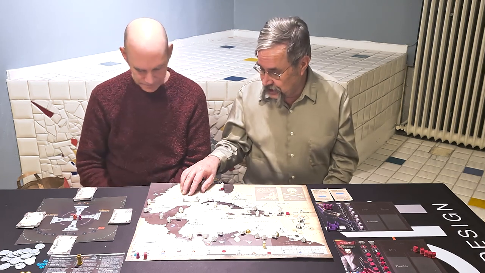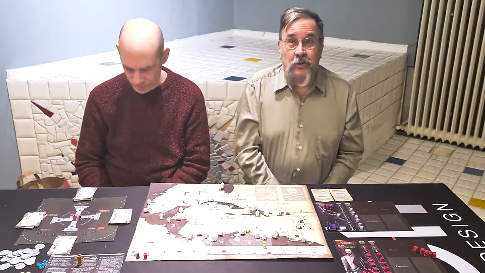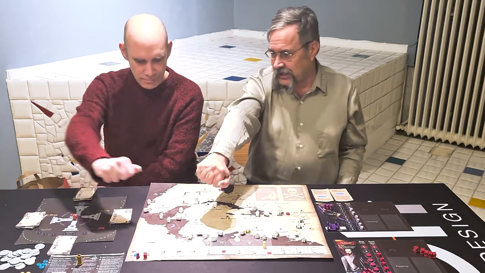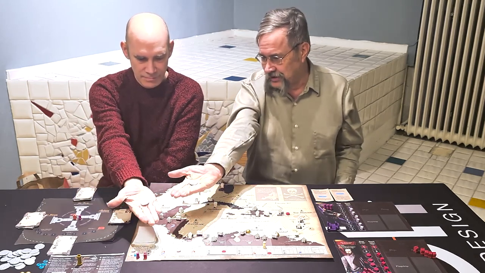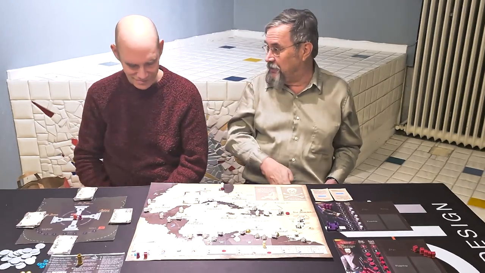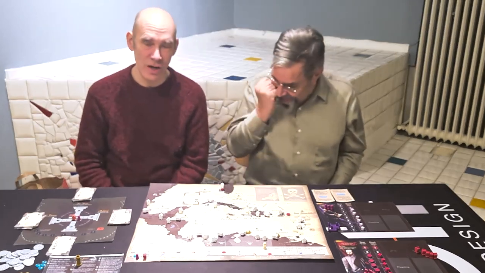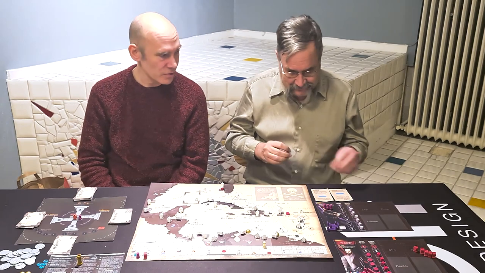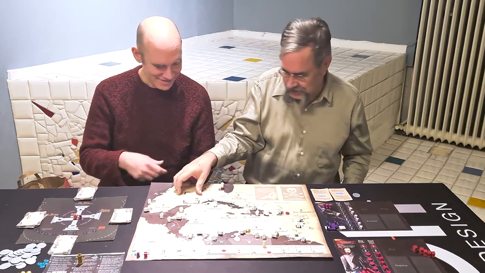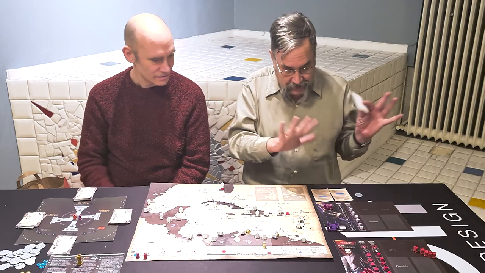So let's see who gets this. I've got two gold. I'm going to secretly put my bid into my right hand. 1, 2, 3, reveal. We both bid one. As the initiator of the bid, you have the advantage of tie breaking. So you win. And you take that to your hand? This goes to my hand. So I'm not getting a ship yet.